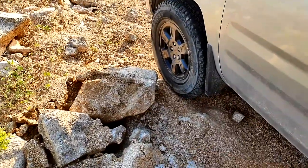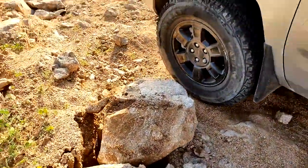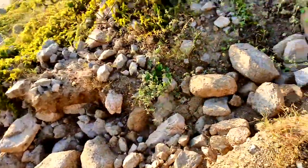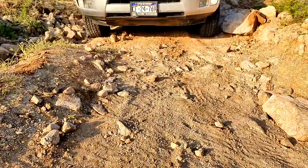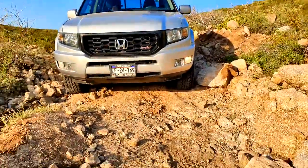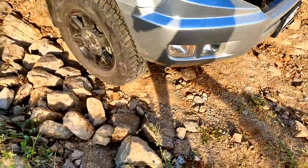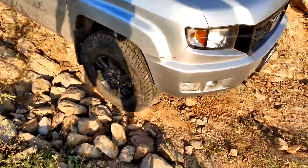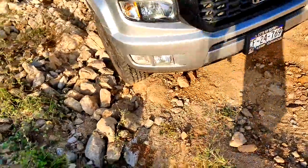Okay, this is the rock, pretty big one, and that one sent us over to this ditch. But as you can see, there is no damage to the Ridgeline. And I was easily able to back up with no problem.